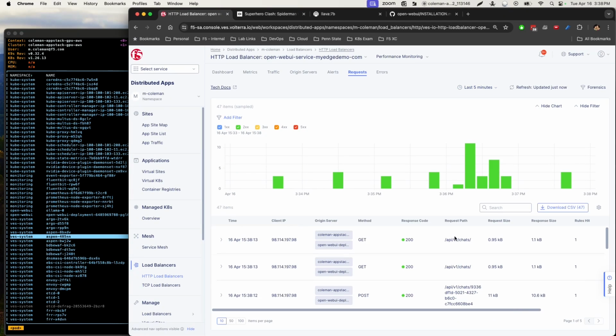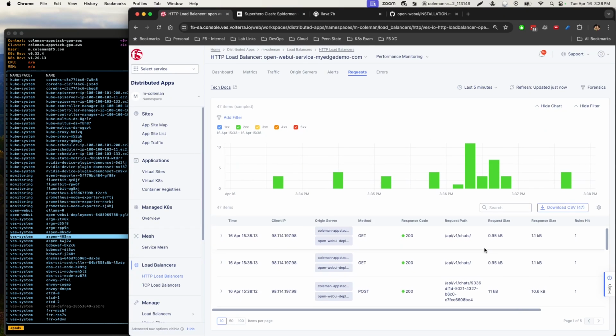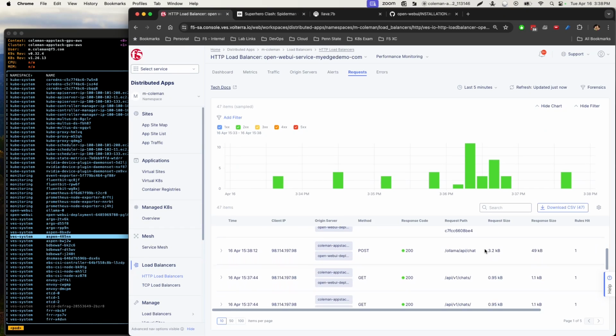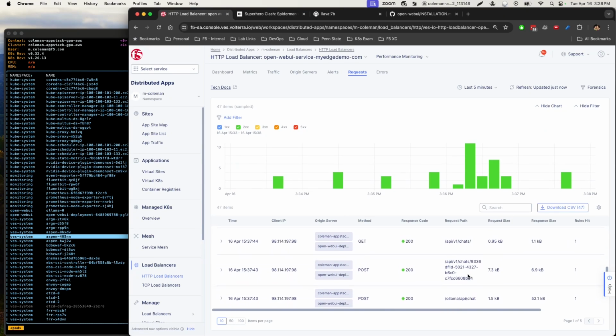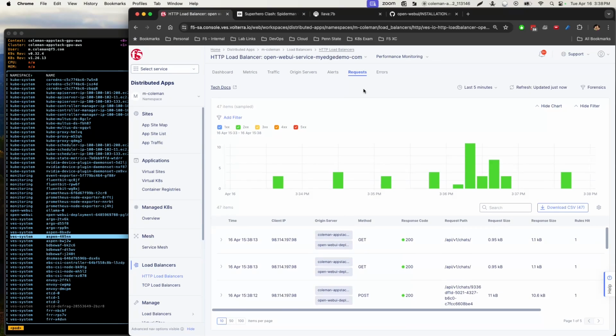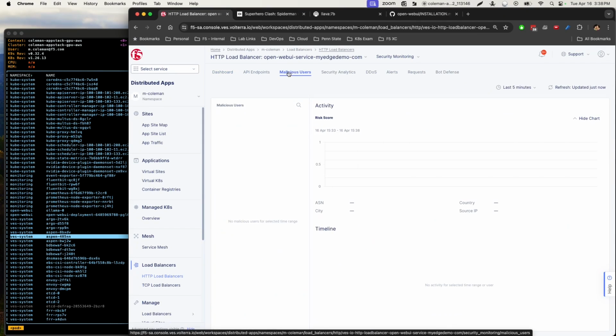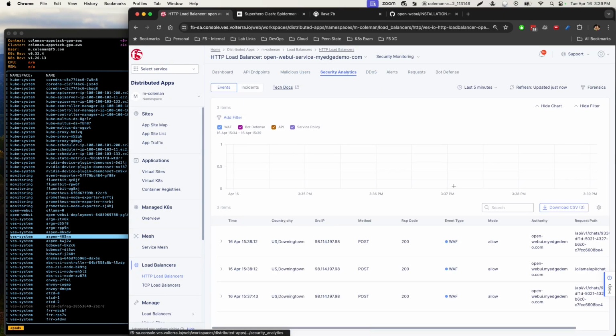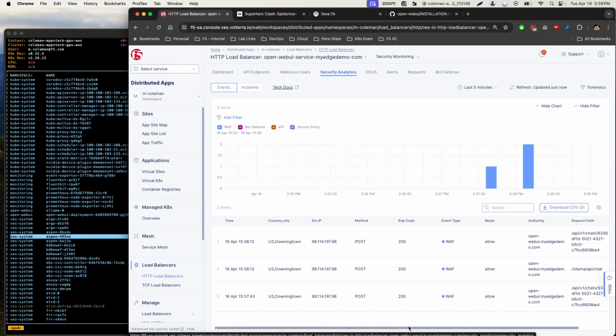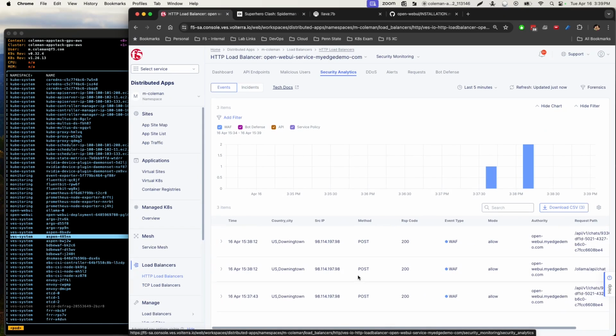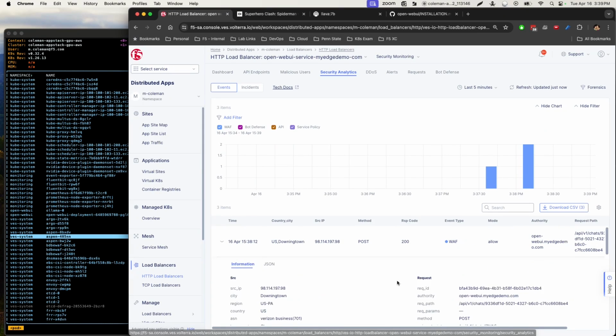So we can see I'm hitting the chat API. We can see the different pieces where I'm uploading the models. So all of that's happy. We can look if anything were to flag. I'm not going to be hitting it with a malicious user because I've got everything kind of protected. But we can see if there's any sort of security analytics. Right now, I think I'm just monitoring. I'm not blocking anything.